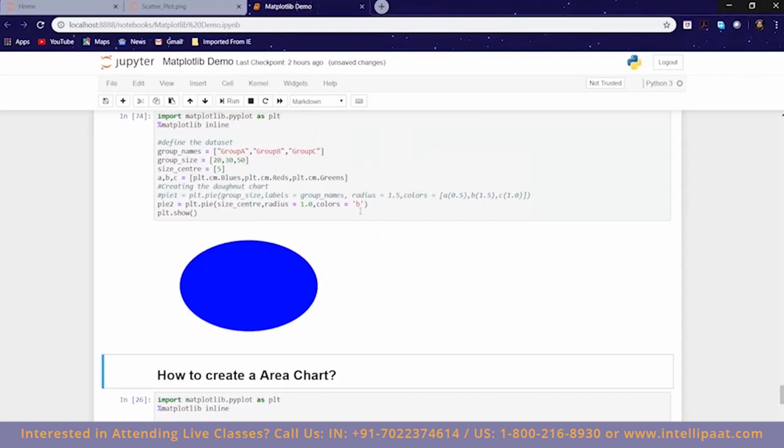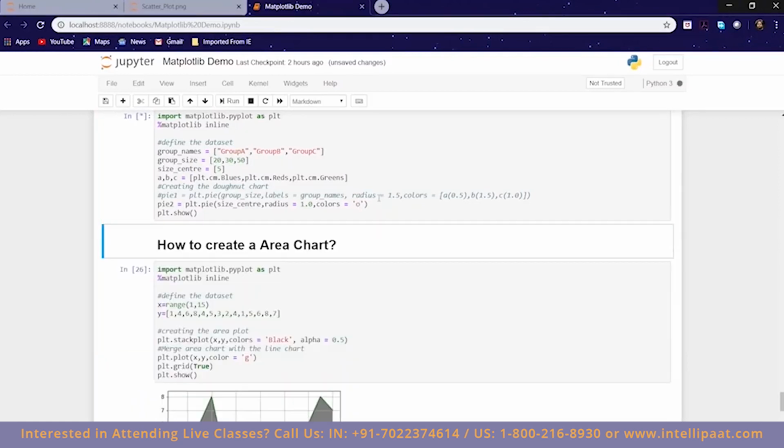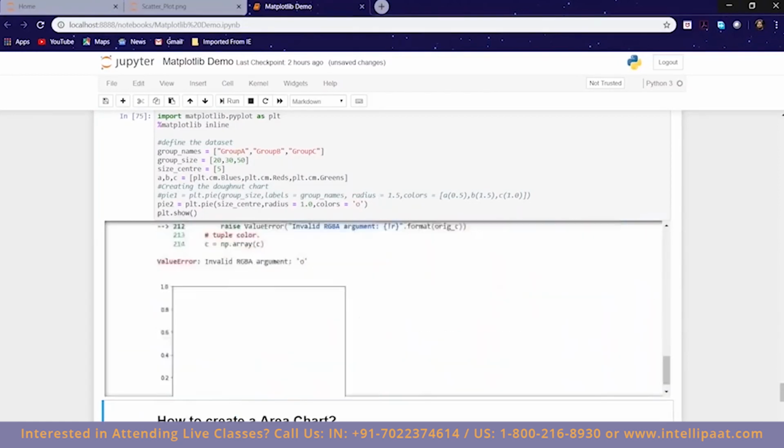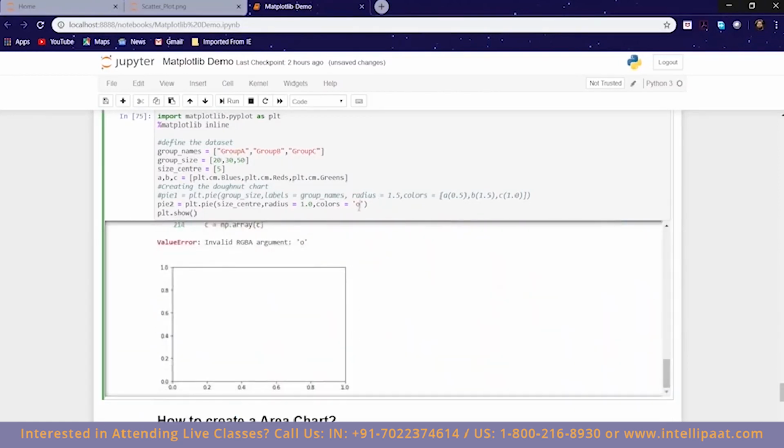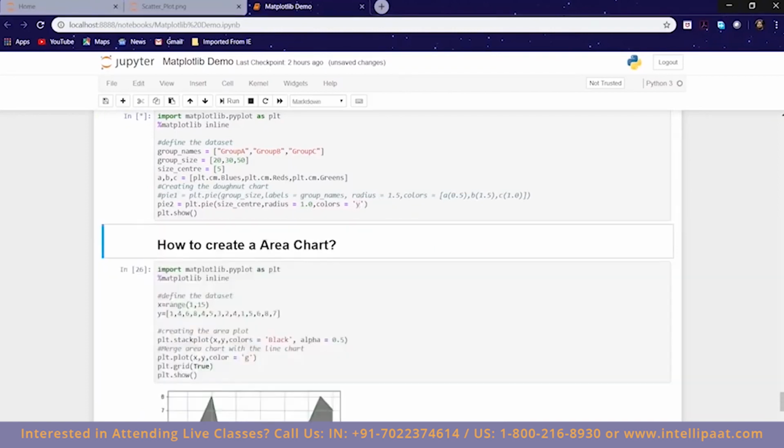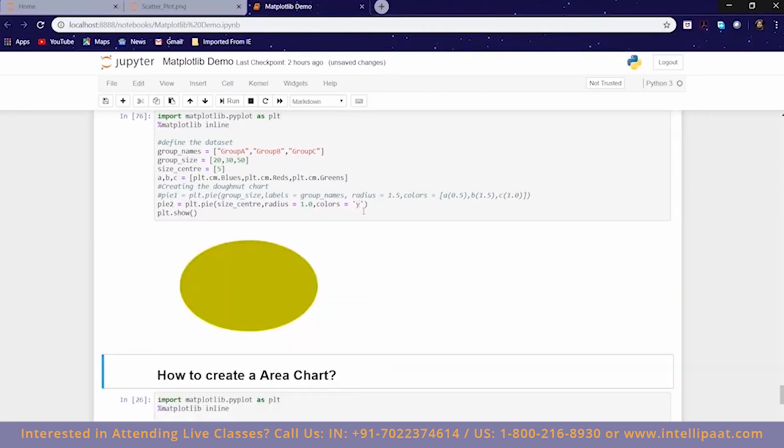It takes only one letter in the color. If I put O, it is not supported. Y is supported, so Y for yellow. So you see here we have a yellow kind of circle. This circle is to give the blank inner filling.